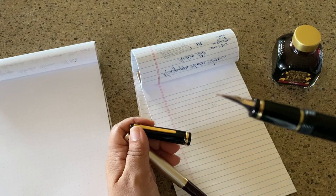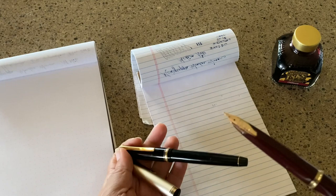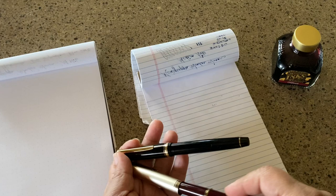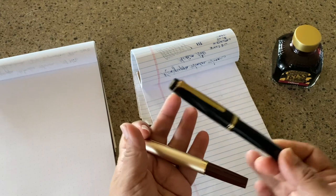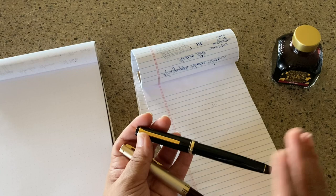And then I have the Elite nib, which is also a gold nib, but I have to say this is a medium because I wanted it to show my shimmers and put down just a little bit more ink than this one does. So I wanted to compare those two. This is a soft line. This is a medium. So you're going to see a difference in the nib sizes. So it's not a fine or the fine, but I just wanted to show you a comparison of the two.